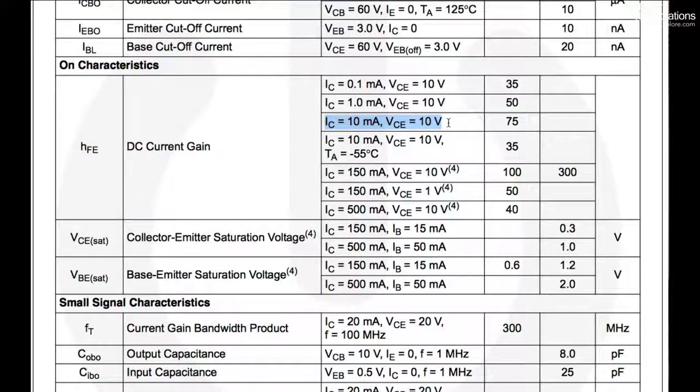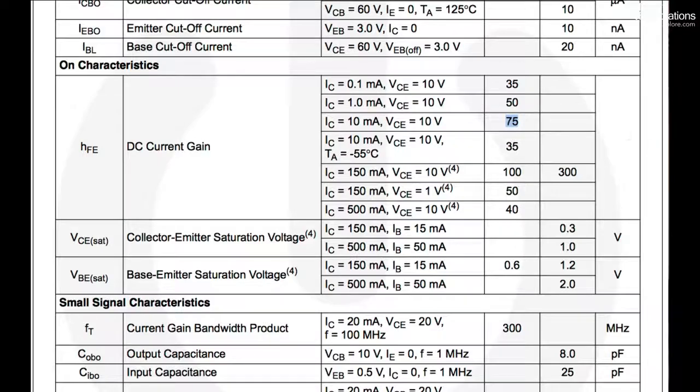So VCE is the voltage between these two pins, the collector and the emitter, and that's going to be coming from the power supply. So that's going to be 12 volts, close to 10, not exactly 10, but close to 10. And the IC is 10 milliamps. I'm looking for 30, but again, that's not too far. And I'm not looking for super accurate calculations here. I'm looking for a ballpark calculation, since transistors themselves, the way that they're manufactured, are not that accurate unless you go for very expensive ones. This one isn't very accurate anyway. So the number that I'm looking for here is this. This is the gain, 75.